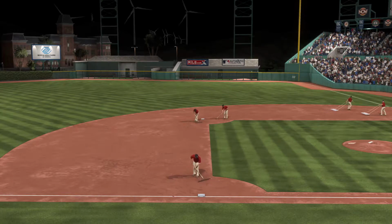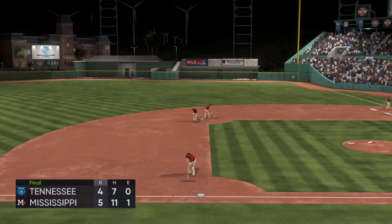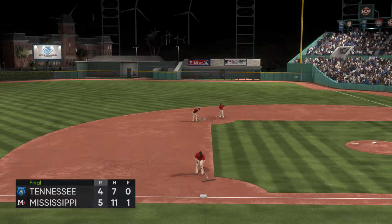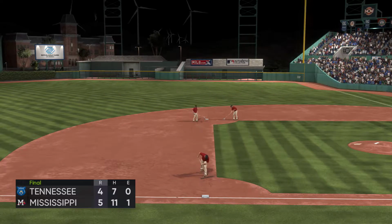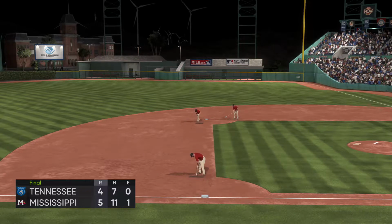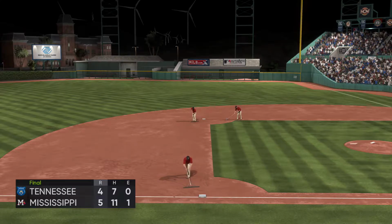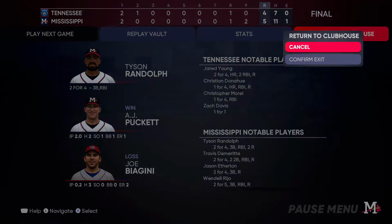This evening's game comes to an end 5-4, the final tally. Mississippi came through when it mattered in the 9th on the way to the win. A.J. Puckett earns his 3rd win of the year in relief. So that's a wrap here tonight. For Mark DeRosa, Dan Plesac, this is Matt Vasgersian. You've been watching MLB The Show. For more, find us on Twitter at MLB The Show. Our final line score. First for the victorious Braves. 5 runs on 11 hits, 1 error.